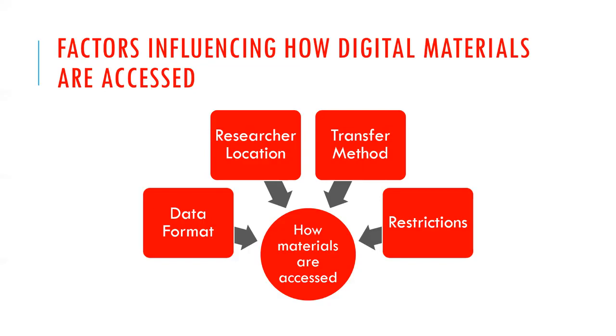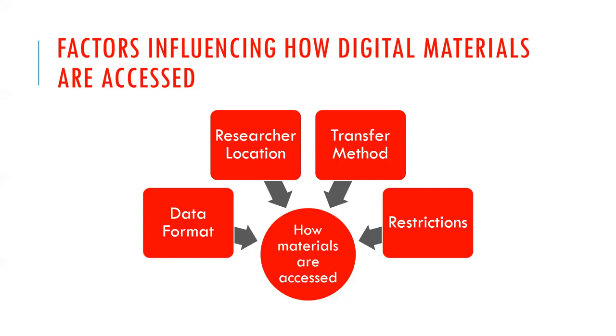Okay, next we'll look at the transfer method. So this could either be physical and offline transfer. So this can involve a computer that is not on the internet. So again, the Rushdie papers, you had to go in and you had to look at a very specific computer at Emory University in order to interact with records in that environment. And then, of course, there's online transfer, where a researcher can be wherever they have access to the internet and access files that way.